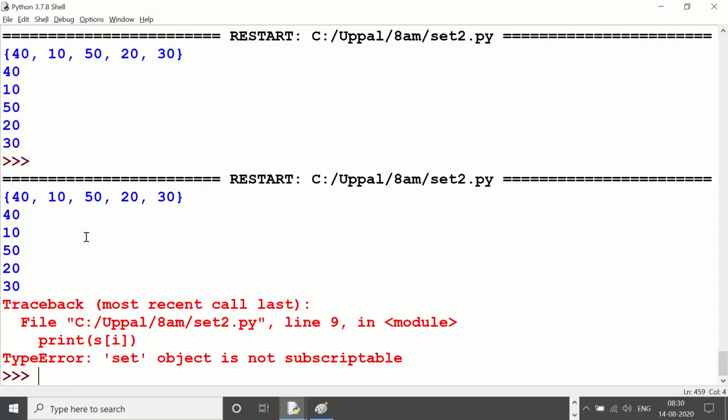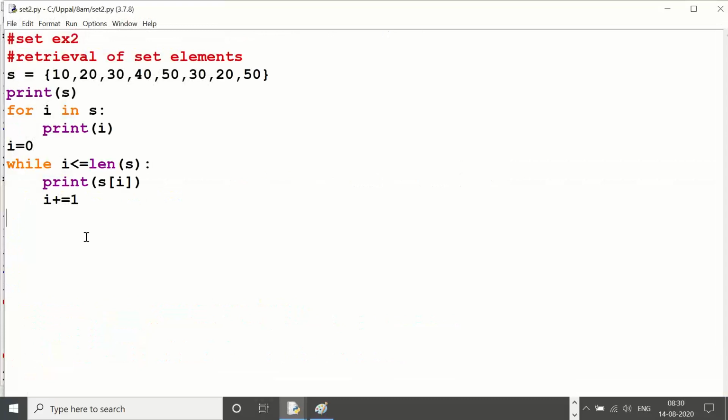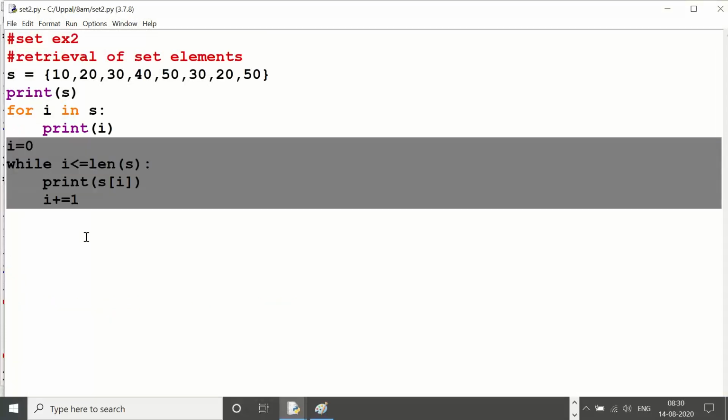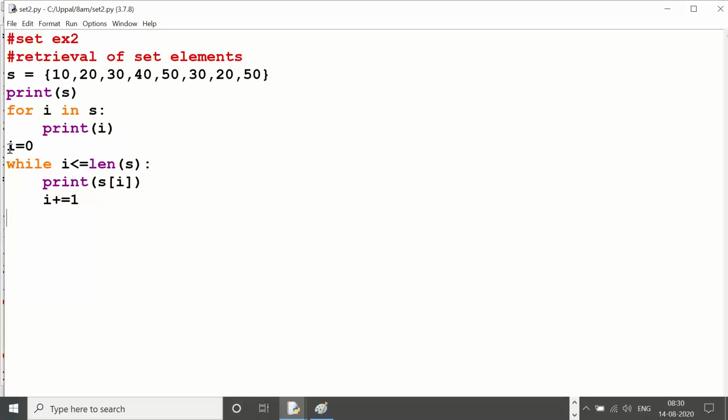It says object is not subscriptable. So the point you need to understand is that the indexing concept is not supported by sets, but while works on the indexing concept only. Therefore while is not going to work.